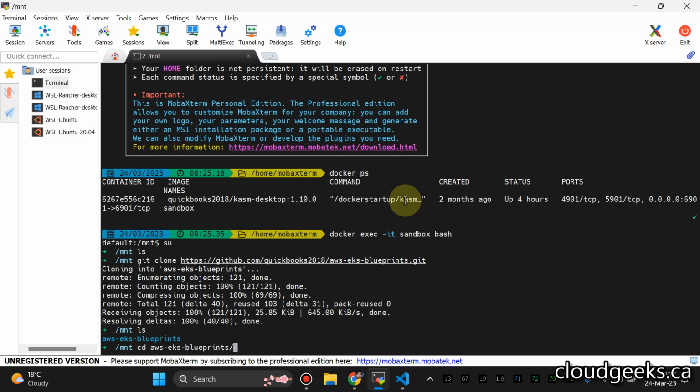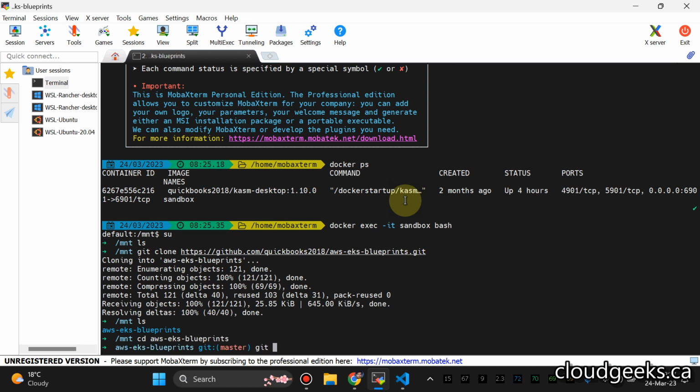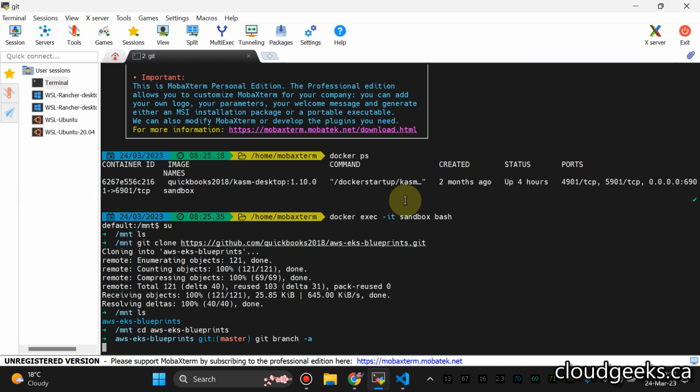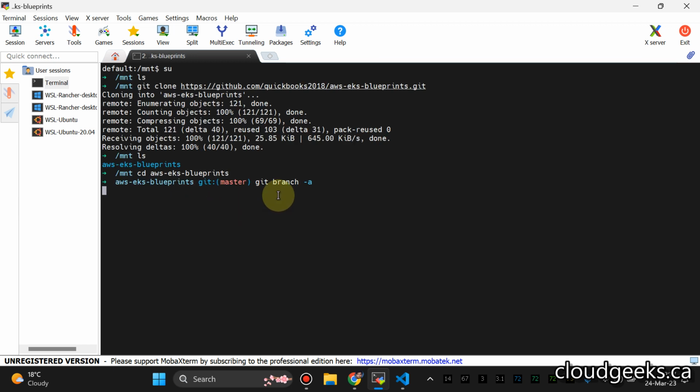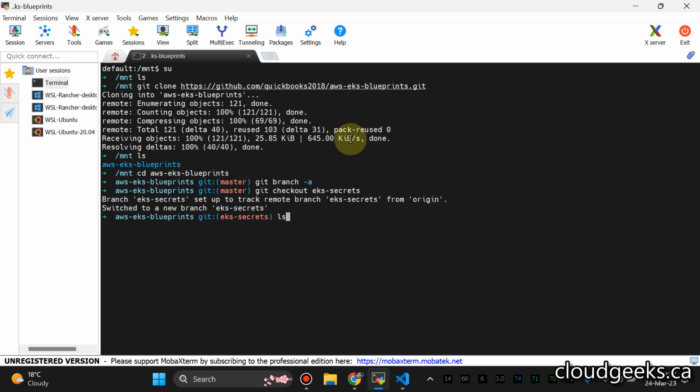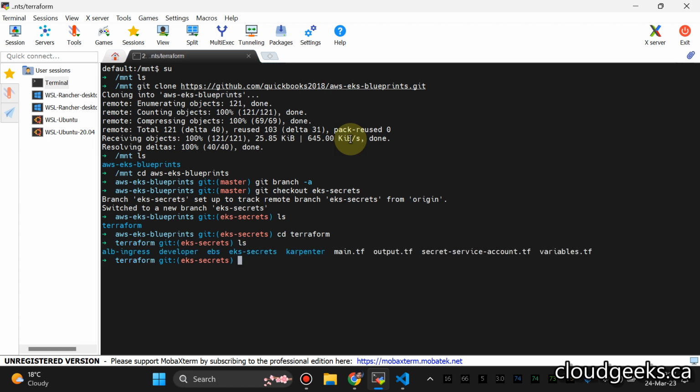So I'm going to cd into this, and if I do git branch, you will see that we have two branches, and I'm going to check out to this particular branch. So do git checkout, and we are in this particular branch. If I do ls terraform, ls, you will see one more .tf file is there.